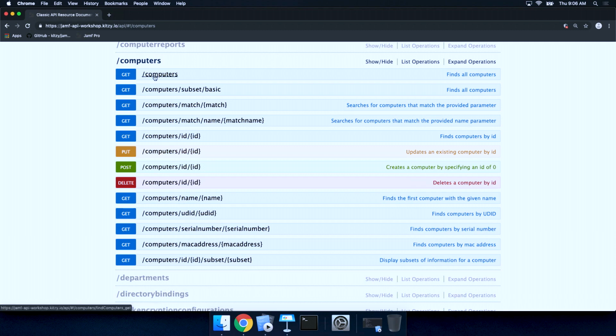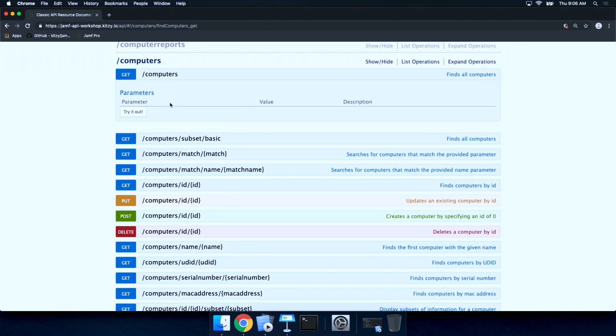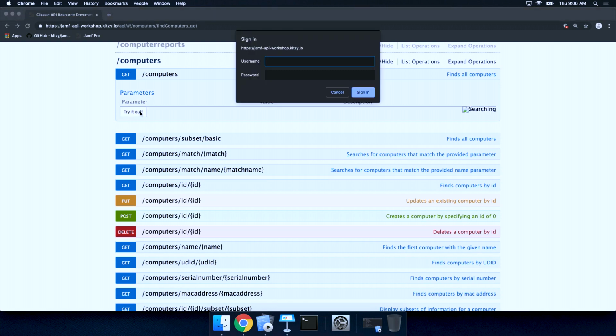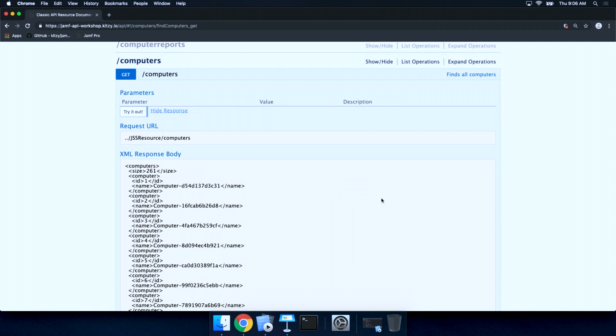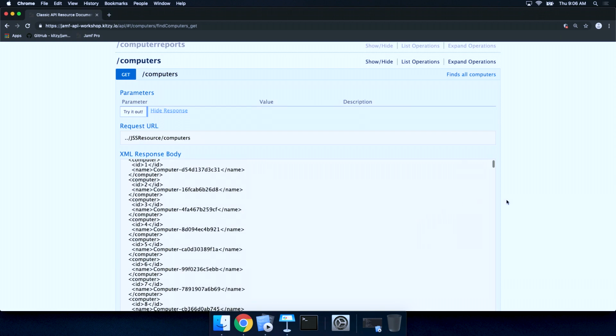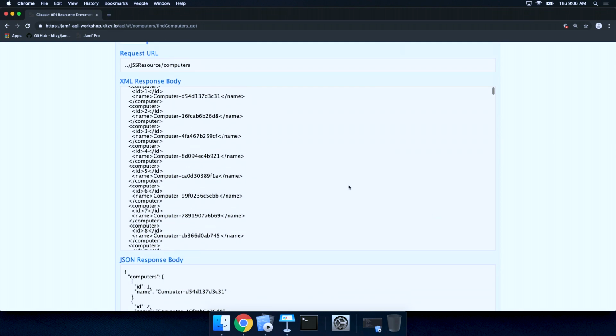So the first one we're going to look at here is just this computers endpoint with no additional information. And if we hit this try it out button, you can see we just get this long list of every computer. And it gives you the name and the ID and not much else.